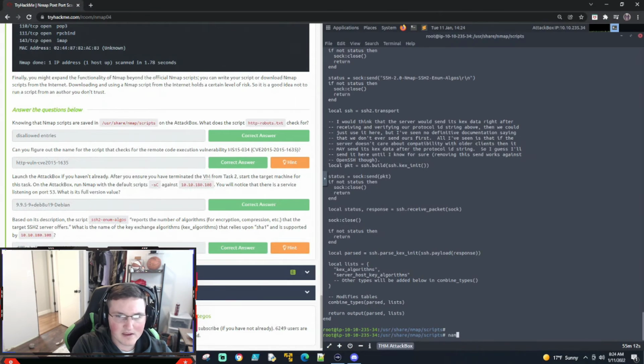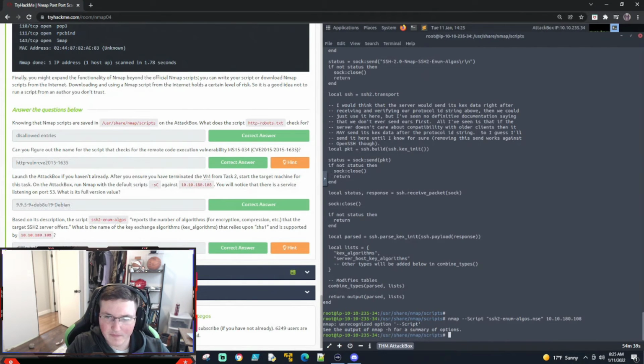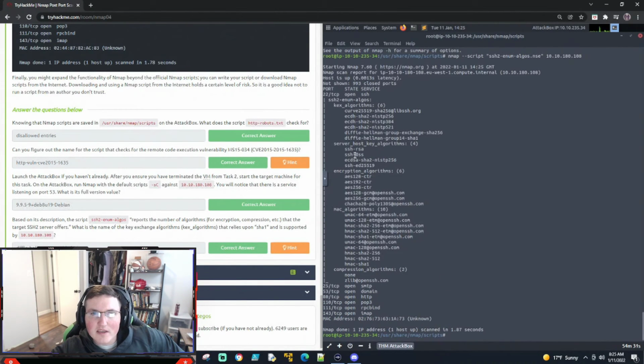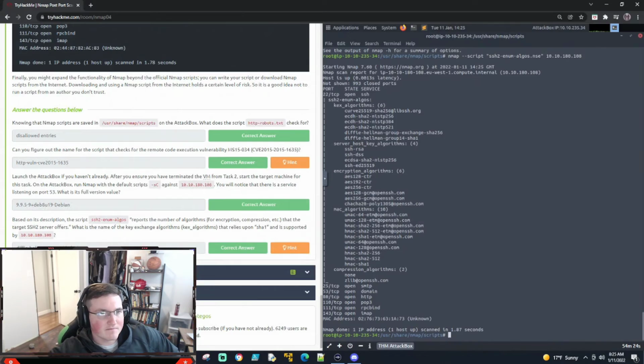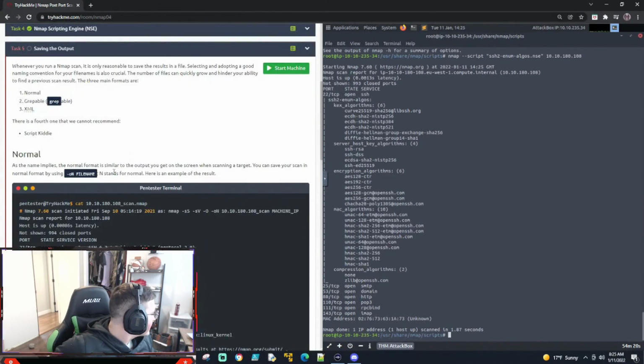So now we want to do nmap, and we want to do -sV, and we want the script to be, sorry, I said sV. We want --script, and then we're going to want that ssh2, and you see it filled it for us. That's always a good rule of thumb. If it fills it for you, you're pretty certain it's good. All right. And you can see here, the one it's going to give us is this one here, Diffie-Hellman Group 14 SHA-1, and that's the answer right there. You see that? All right. So now we're going to go with how we actually output things.